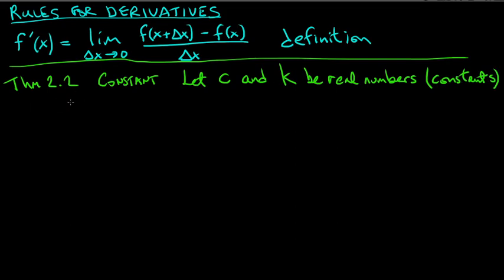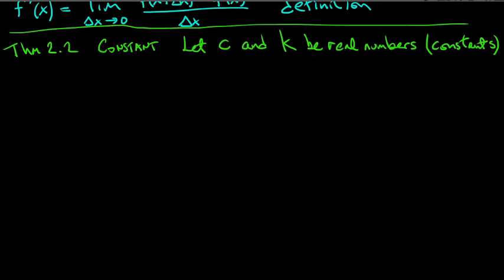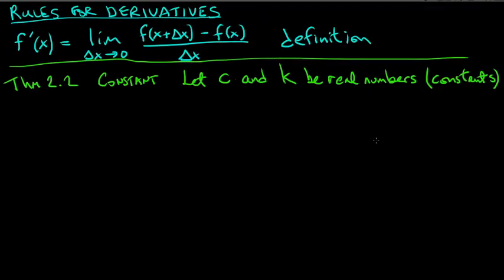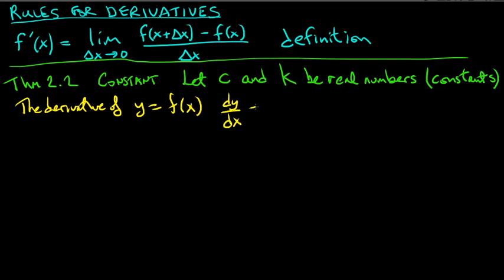Oh, and actually before we do this rule here, let's just get used to some notation. So we already know the derivative of a function, say y equals f of x, we can represent in two different ways. We can represent it as dy over dx or f prime of x. And we're going to go back and forth, so you've got to get used to both.